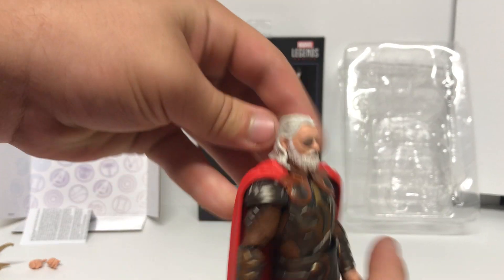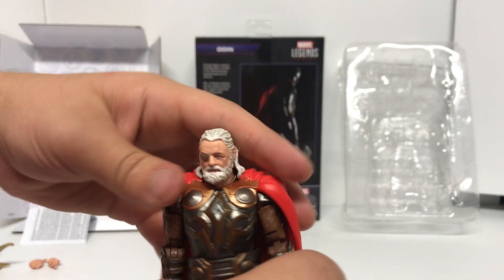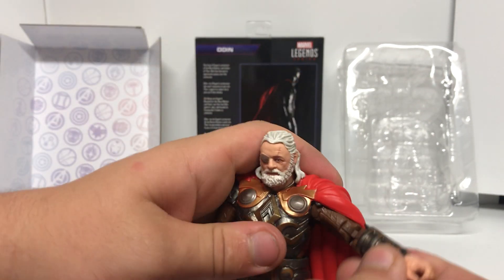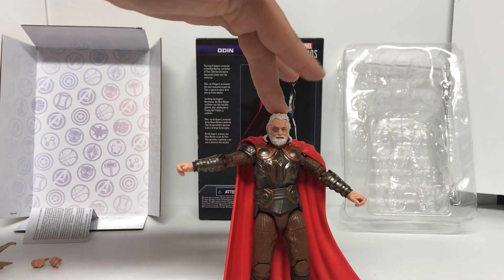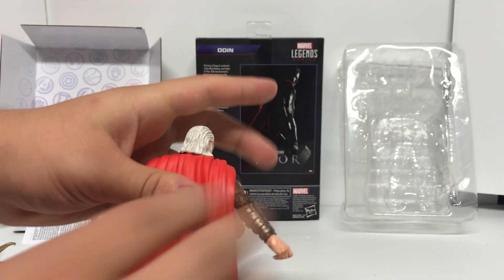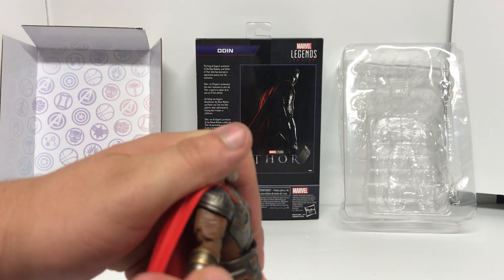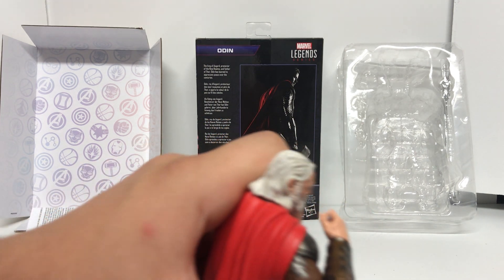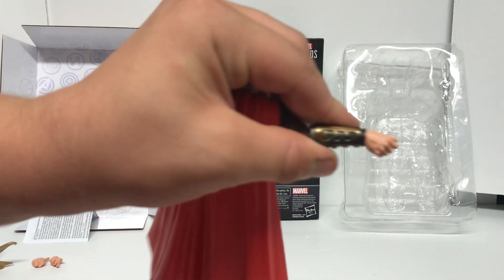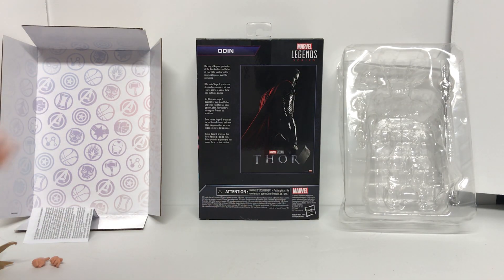Let's get over the articulation. The head is on a dumbbell joint so you get normal dumbbell movement, but the hair is kind of blocking it from going up; going down is decent. The arms — this one goes out but not that much, stopped because the shoulder piece is floating. This side is going to get stopped by the cape piece. You get full 360 on the rotation. The bicep swivel and double-jointed pinless elbows are great — I love the pinless, it looks way better. The wrist hinge goes up and down, and full 360 on the hand as well.